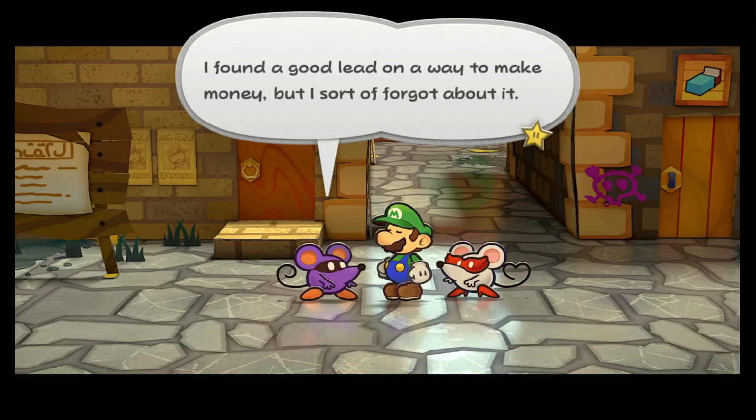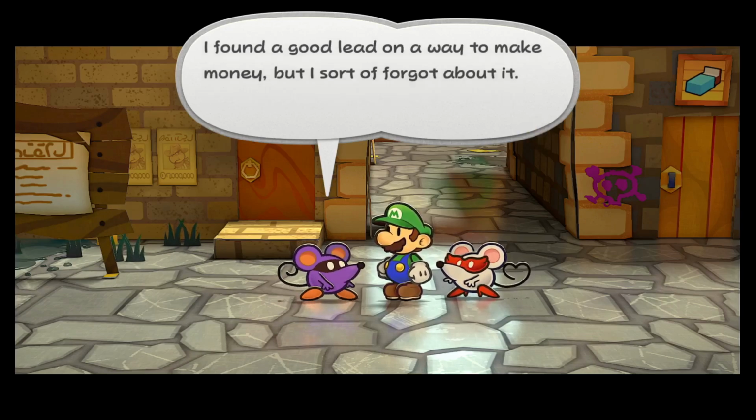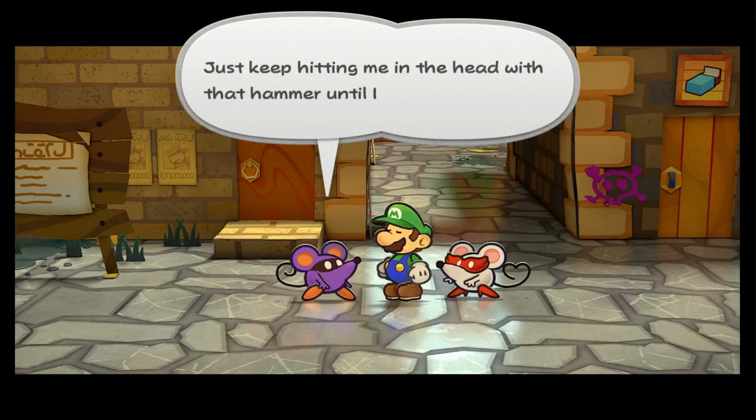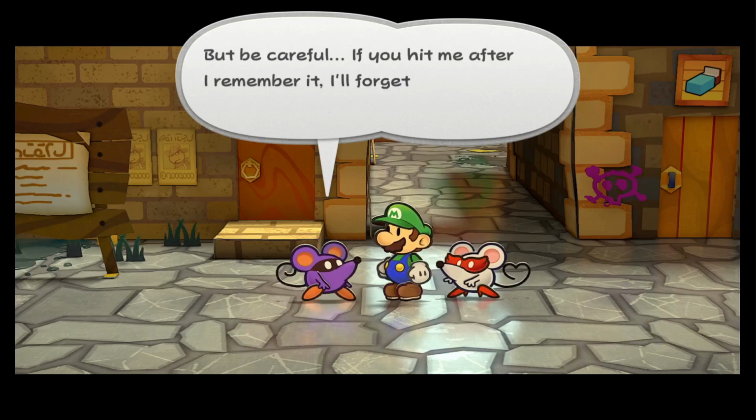I found a good lead on my way to make money, but I sort of forgot about it. So I want to use shock treatment to try and remember it. Yes, indeedly. Just keep hitting me in the head with a hammer until I remember. But be careful. If you hit me after I remember it, I'll forget again. Okay, let's do this.